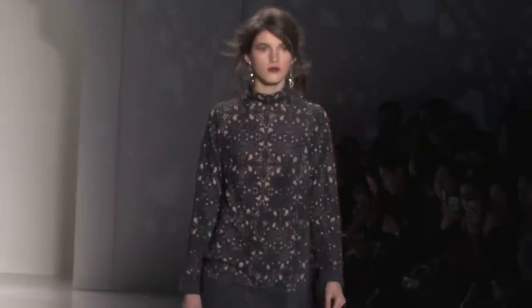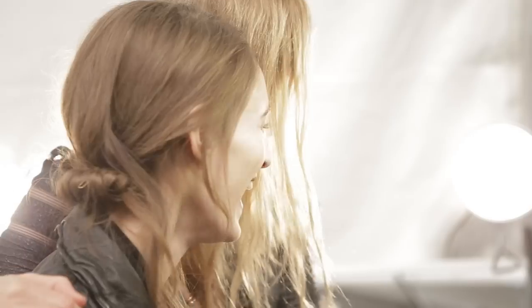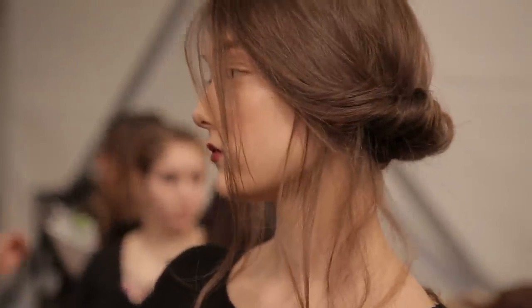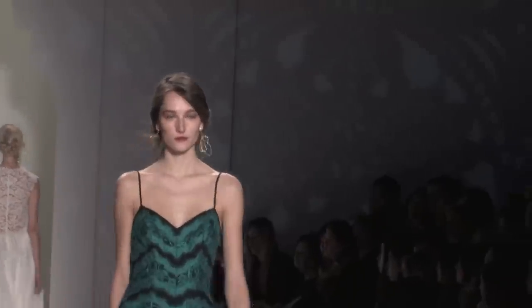We're at Tadashi for 2014 Fall New York Fashion Week. The look is inspired by a Moroccan influence, so the hair we went for has a formality to it — it's structured but there's this whimsical ethereal finish where we have these loose soft pieces. We're using a roll to create that formal, evening look with a dry texture and these whimsical pieces that float on the runway. It's event hair but still very young and editorial.